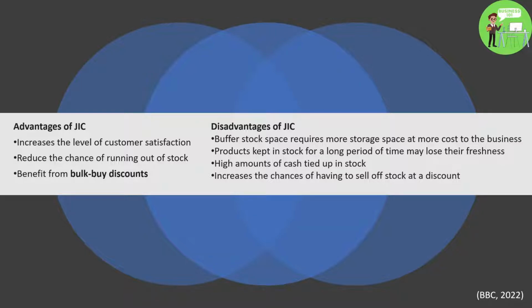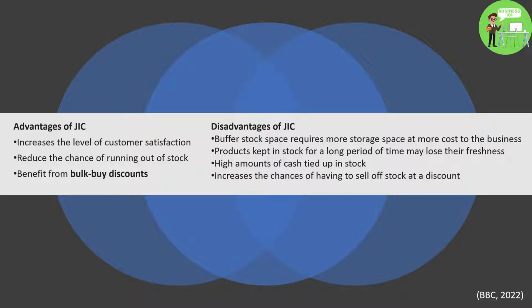So advantages, this increases the level of customer satisfaction because it massively reduces the chance that you're going to go into a store and they won't have what you need in stock. It reduces the chance of running out of stock for the same reason, and benefit from bulk buy discounts. So that's things like your economies of scale.